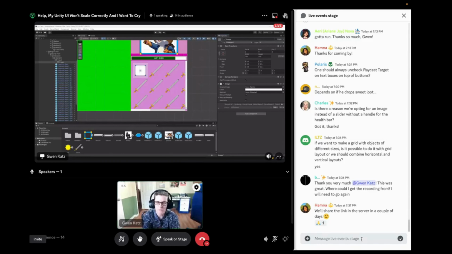Yeah. Grid layout groups don't naturally like that very much. So if you're trying to do like an inventory Tetris kind of system, or like, oh, we want this one to take up 2 by 2 or something, a grid layout group is not gonna play nice with that. That's more something you're gonna want to build more of an ad hoc system for.